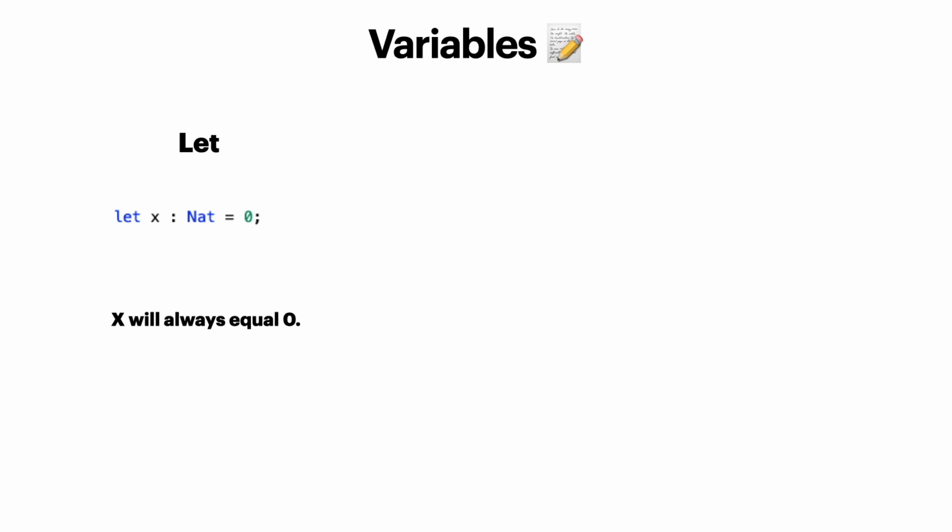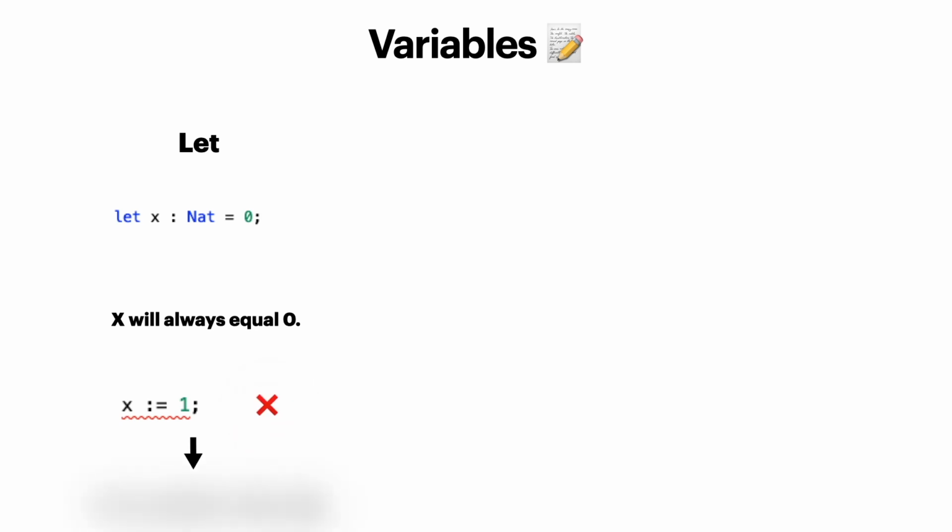Alright, let's start simple. There are two main kinds of variables in Motoko: let and var. Starting with let, you can define a variable using the word let, as in this example, let x of type nat equals 0. Those variables are fixed, which means everywhere in your code x will always equal 0, or the original value you gave it. And if you try to reassign x to a new value, it will throw an error because x cannot be reassigned. This is what we call immutable data.